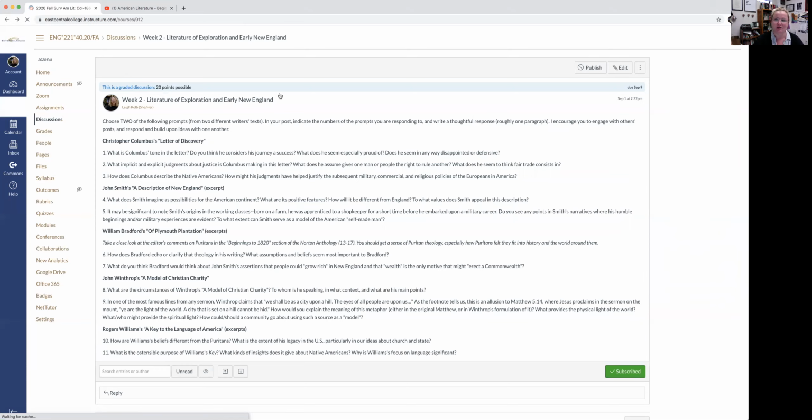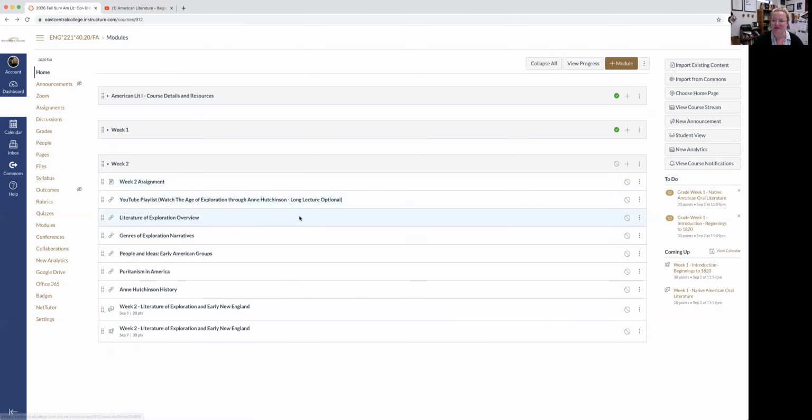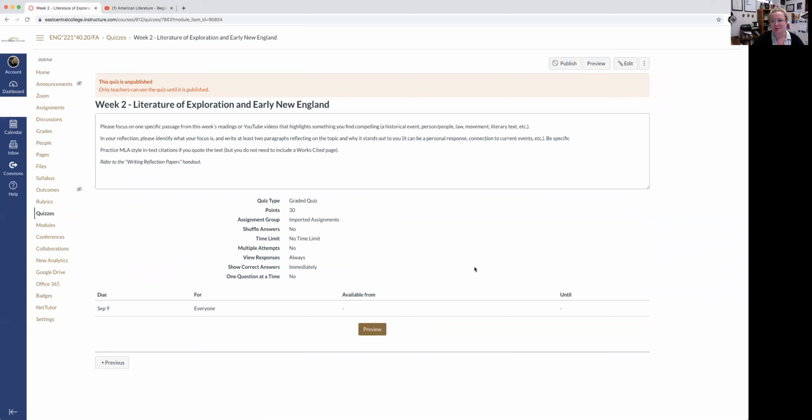And of course, these aren't black and white, right or wrong answers. They're very much analytical, reflective responses. And then the quiz for this week, again, I use the word quiz, but this is really just like turning in a reflection, like a 1-page reflection, for example.